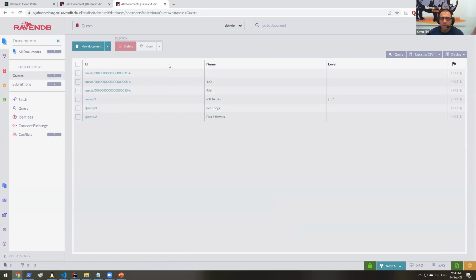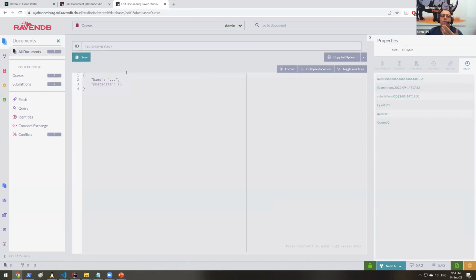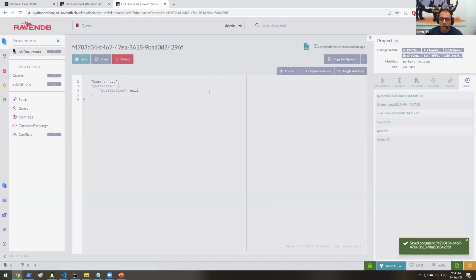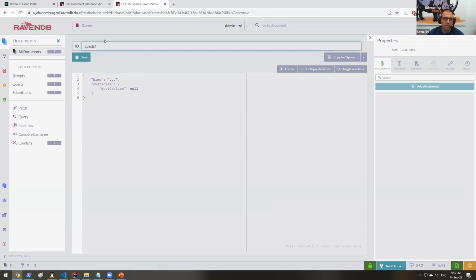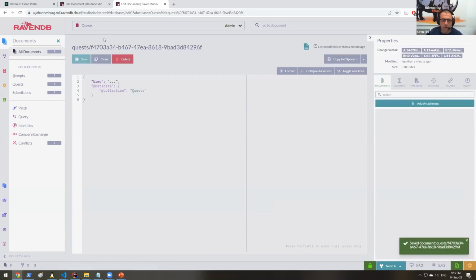Now, what would happen right now, they are sort of coordinated. If I would disable the replication and try to create that, then I would end up with the same document ID for different documents, and that would generate a conflict. So there are 2 ways of handling that. One of them is to just use GUIDs, and GUIDs are guaranteed to be unique, so there's no problem with that. You can either use something like that, or you can use something like this, and generating a GUID is trivially cheap, so not a problem. And that would go over to the other side very nicely and quickly.